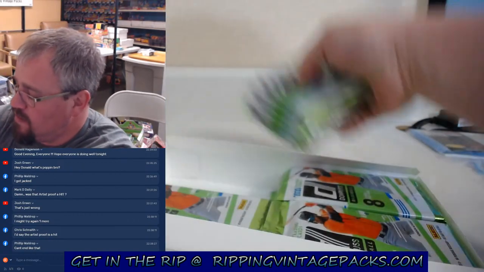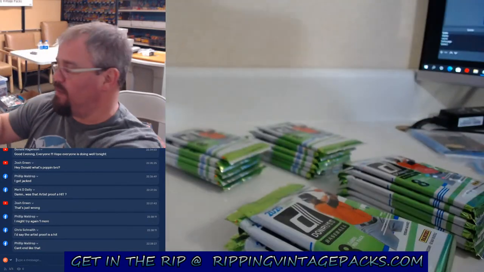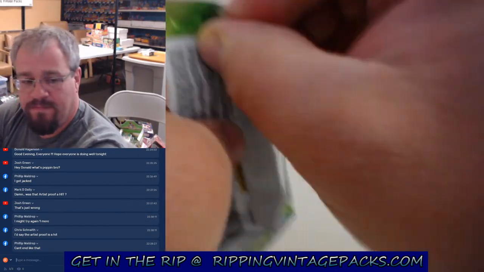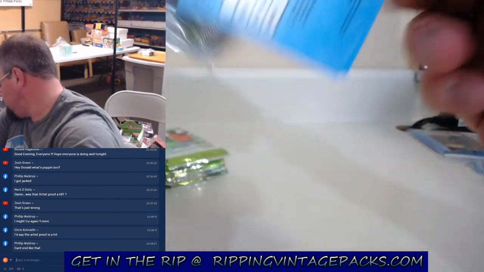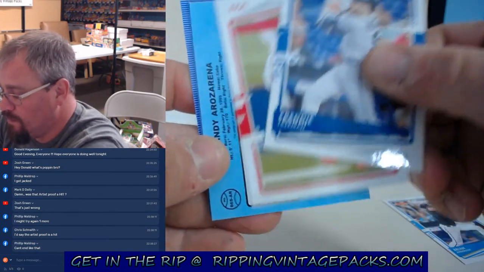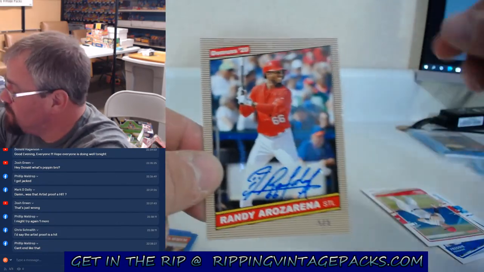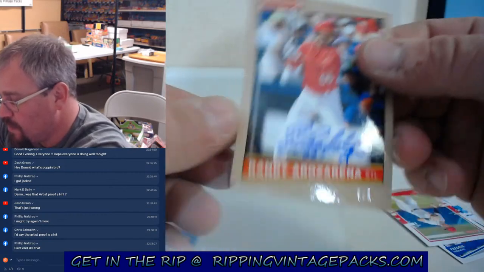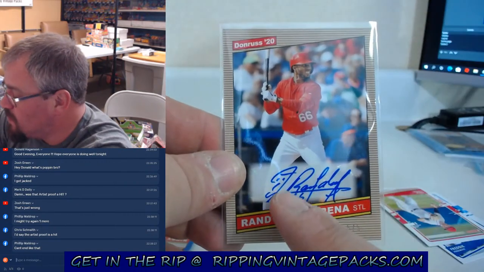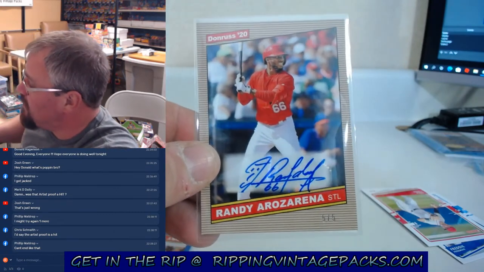Mike L. Mike Leinart. Sure as heck hoping there's more than one damn hit. What's going to be crazy is if somebody gets like four hits. Anderson, Freeman, Turner. That's 5 of 5. That is a 5 of 5. Randy Arozarena, and that cat drew you some kind of face and dropped his number on here. That's awesome. Numbered 5 of 5.